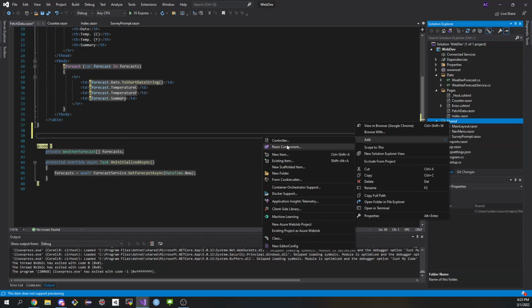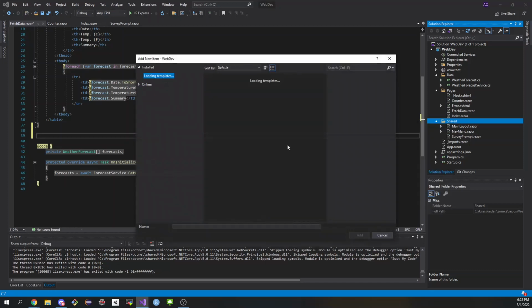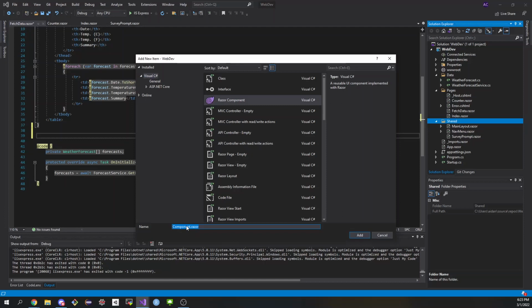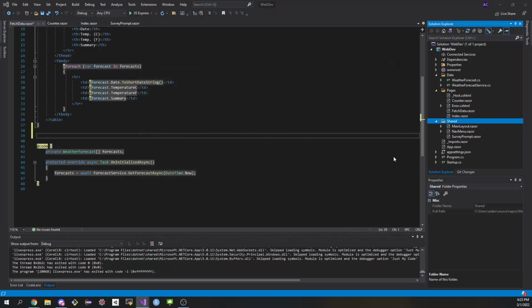As you can see, it's recommended here. So we'll click Add Razor Component. I'll call this Clear Button. Then I'll add that in.